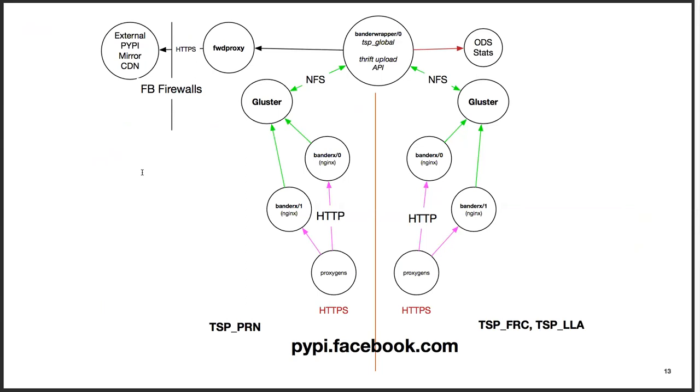And then I use that to mirror in all the projects, and I've now added a Thrift upload API to it so that we can upload our own wheels, if you build a wheel, so that you can have it in different mirrors. And if anyone knows, you just drop a pip.conf in your virtualenv or in your home directory, and you can point it at as many mirrors as you want. Then we write all our files to Gluster, which is a POSIX-like file system, and I just have Nginx sitting in front of that. And Proxygen is basically our load balancer at Facebook that runs the website. We have ones for the actual website and ones for internal services. So I just stick it behind there, so I don't actually have to run the web load balancers, which is good.